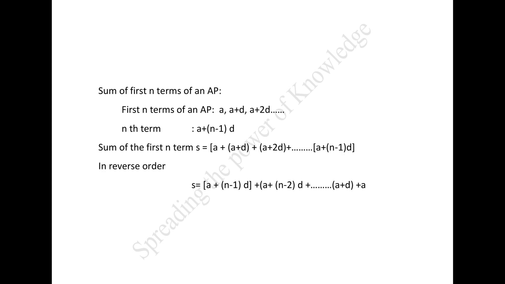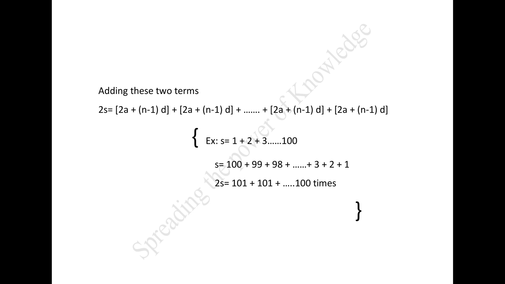Next, we will see about the sum of the first n terms of an AP. The sum of the first n terms of an arithmetic progression a, a plus d, ..., where the nth term is a plus (n minus 1) times d. Let us denote the sum of the first n terms as S. We have S equals a plus (a plus d) plus (a plus 2d) plus ... plus (a plus (n minus 1) times d). Rewriting the terms in reverse order: S equals (a plus (n minus 1)d) plus (a plus (n minus 2)d) plus ... plus (a plus d) plus a. Adding these two, when we add a number sequence and its reverse, we get the same sum n times.